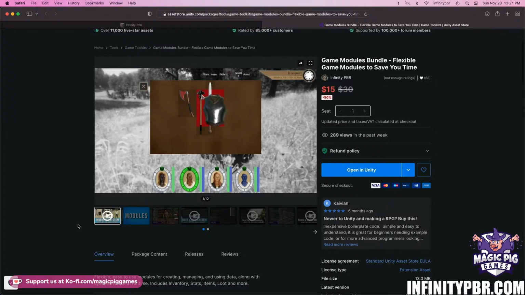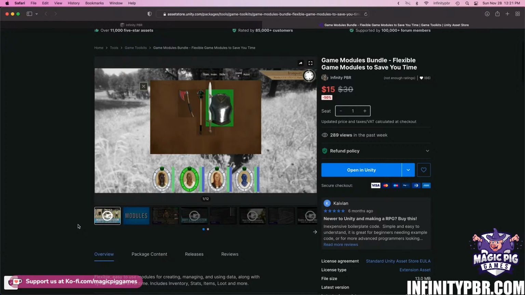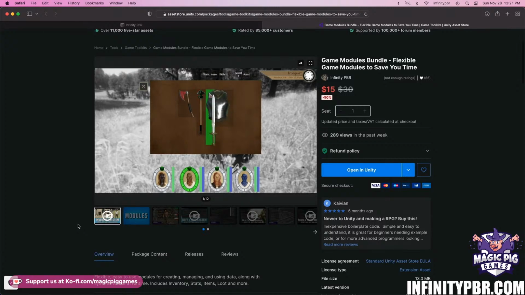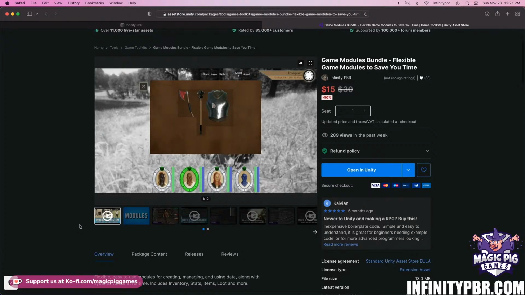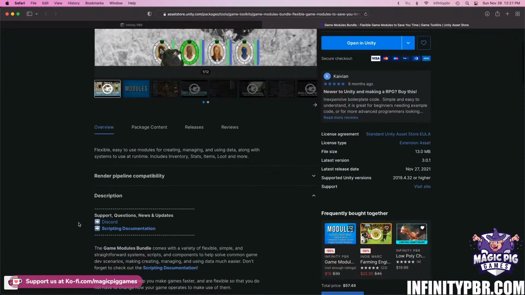But you can use those without it. You can use any inventory system you want. It doesn't really matter. You can create your own inventory system. You could probably use other assets' inventory systems. You just have to link them together, and it's not terribly difficult to do that. But the modules are flexible, and they're designed to make it so that you don't have to do things the way that I've done things. You can create things and use them in different ways.